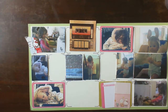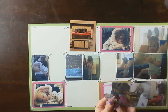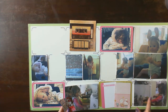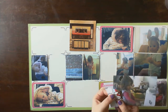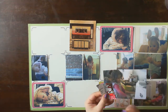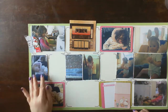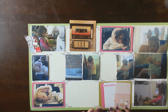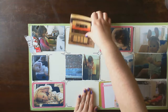This is another one that wants stitching. And with this one, because all the journaling for this photograph is going to be done here, I'm just going to cut out this little Miss Kitty and stick it here so it matches with the Hello Kitty there. Okay, so I know what I'm going to do there. So I want stitching on these. I'll work on this next.